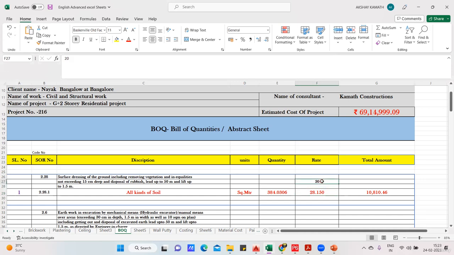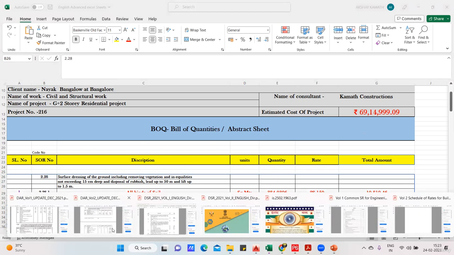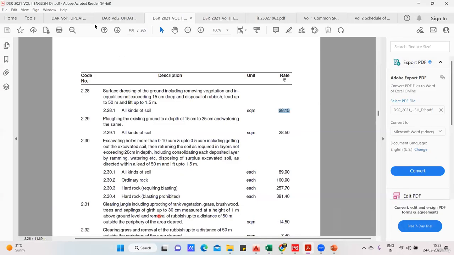Okay, great. So up to here, try to prepare your Excel sheet. I hope you can make all these things, because already I've explained many times how it has to be done, and from where you have to take this. Just observe, you have to go to the DSR 2021 Volume 1. Press Control F together. Then this will open up. Input 2.28 and say next. So that will pop up.